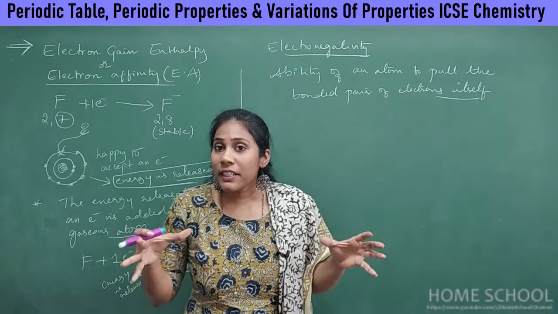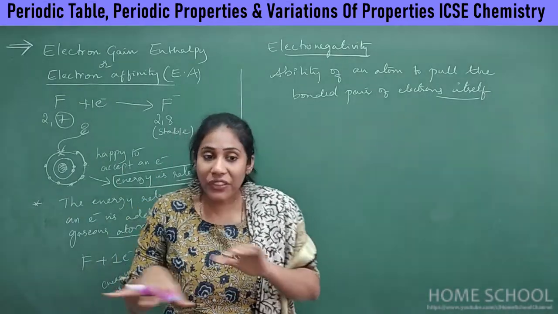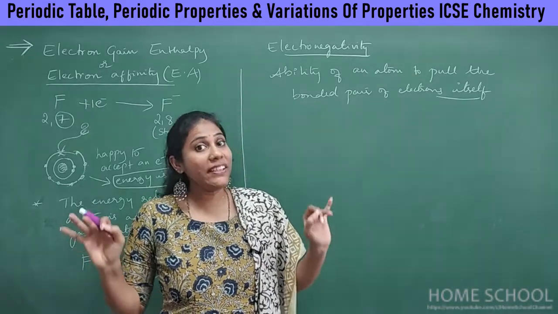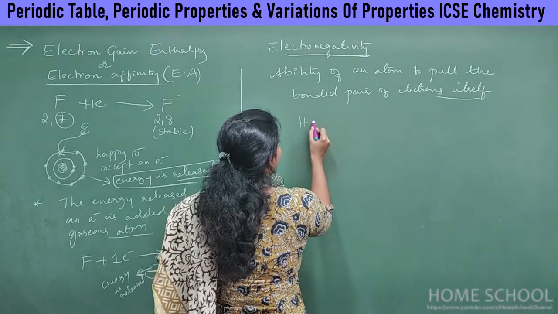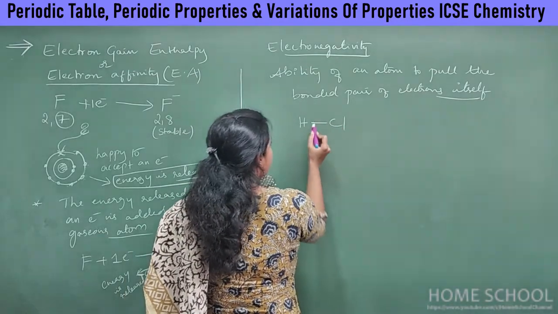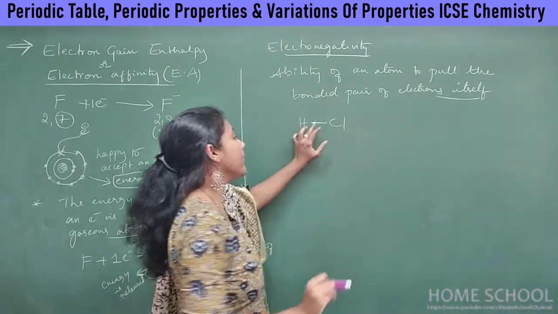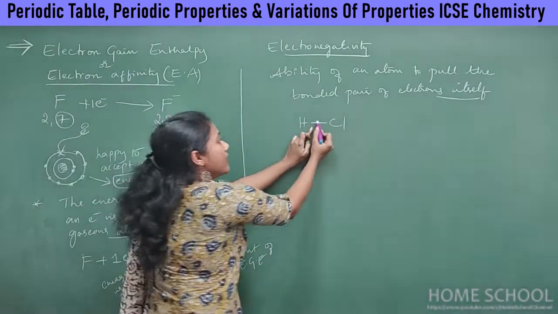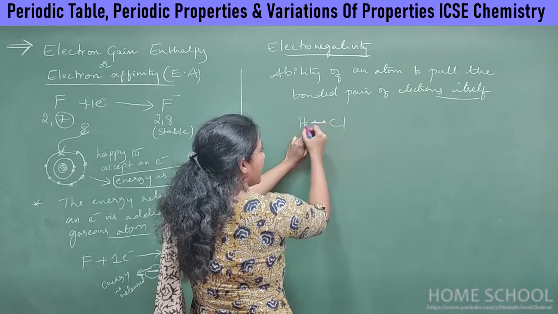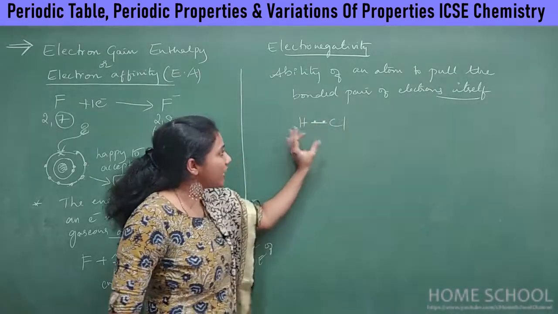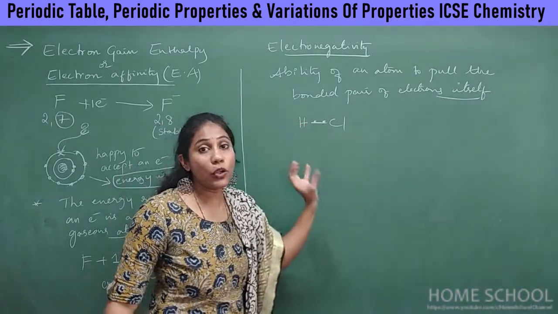Okay, this particular concept is observed in molecules and compounds which have chemical bonds, especially when they have a covalent bond. For example, if you take a molecule of HCl, this bond is called a covalent bond. Hydrogen's electron is here, chlorine's electron is here. Both electrons got shared between them, and that is staying as a bond, which we call a covalent bond.